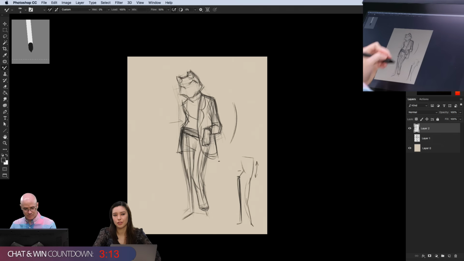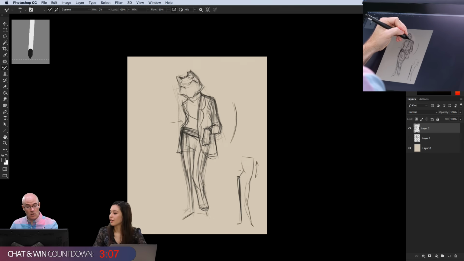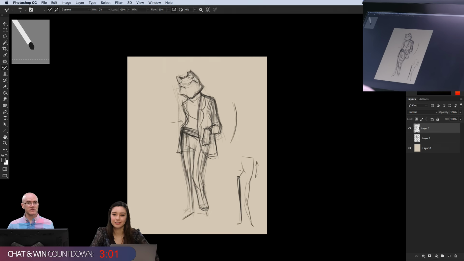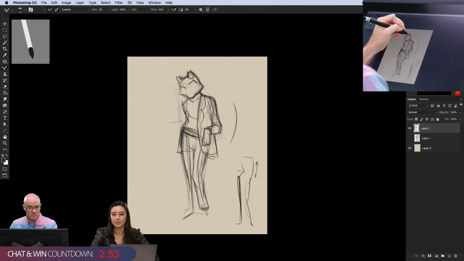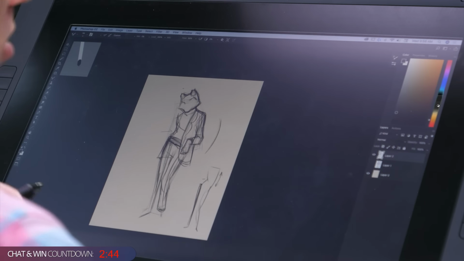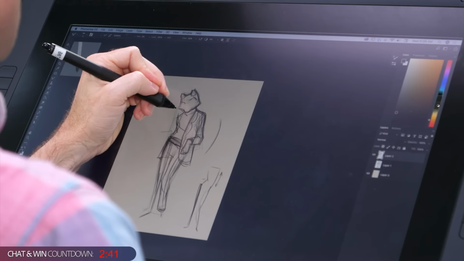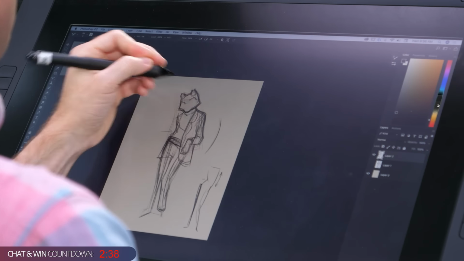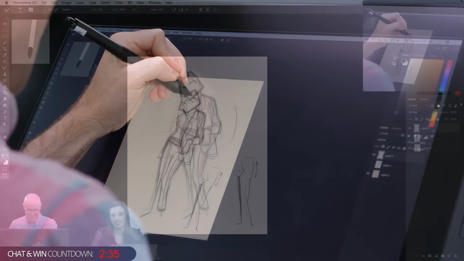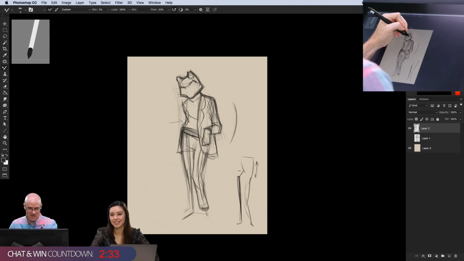So Anissa is asking if you go back and take drawing classes or anatomy classes, or if you're self-taught. So how do you know all of this about weight and...? I took tons of drawing classes in college. I went to a regular four-year university, a liberal arts school that had a nice art department. I did not go to an art school, but my professors there really stressed fundamental stuff like the principles of design. So again, shape and understanding relationships between large and small and those kinds of things. And then we did color theory, which I'm still terrible at, as you'll see if we get to color this thing. But I use a lot of cheats to make my color work, right?